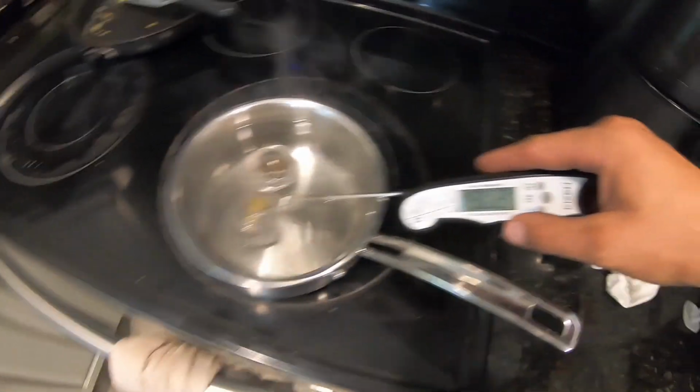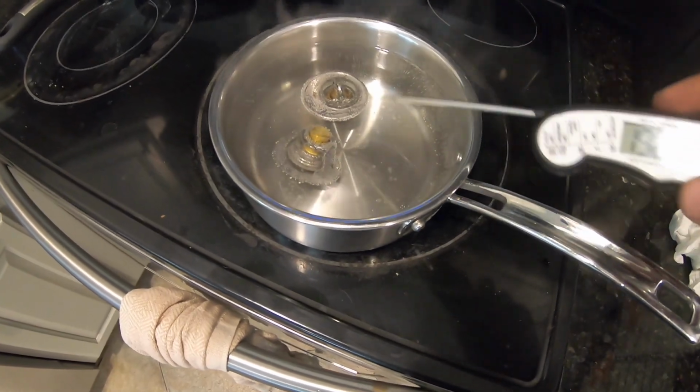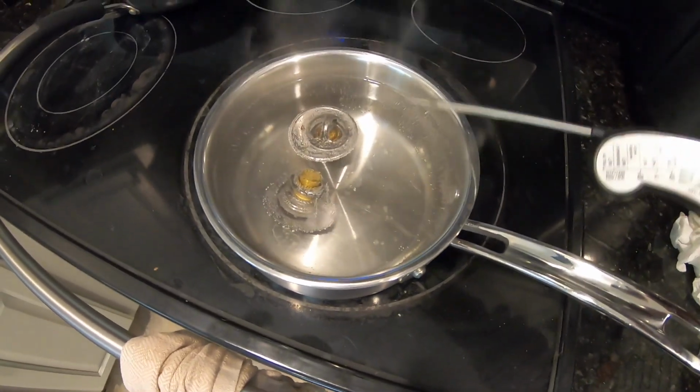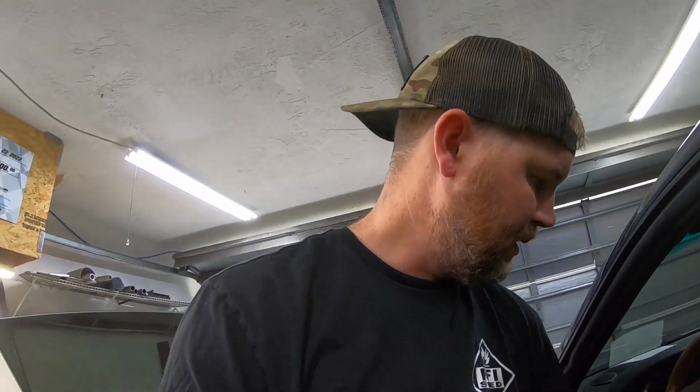Okay guys, just did a test here. At 190, this thermostat just opened. This one's been open since 180. All right guys, let's see if this new thermostat setup does the trick. This car takes about 20 minutes just to even get to about 180, just so you guys know. It's pretty crazy.